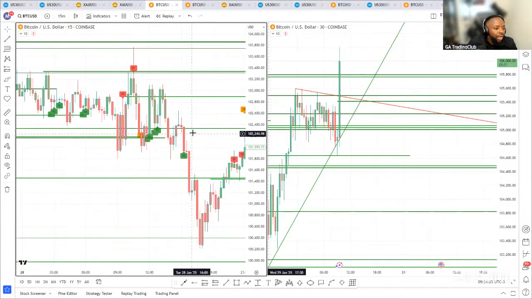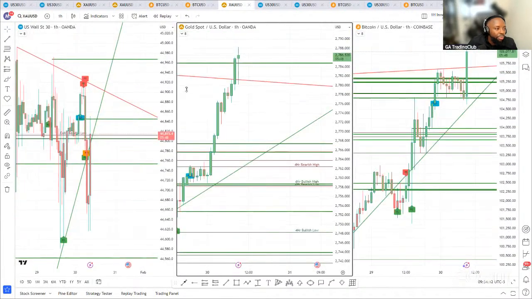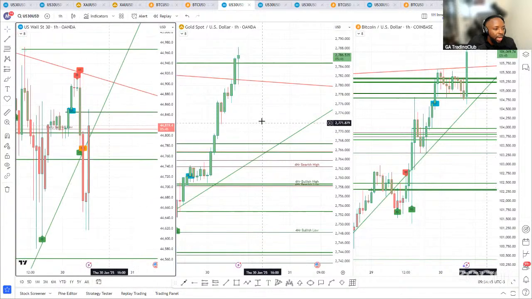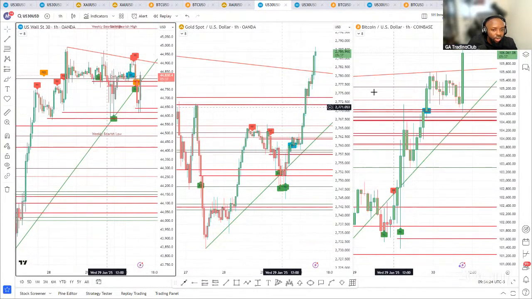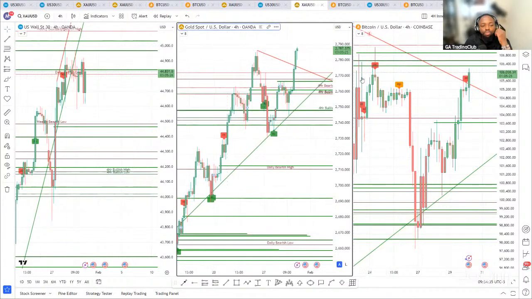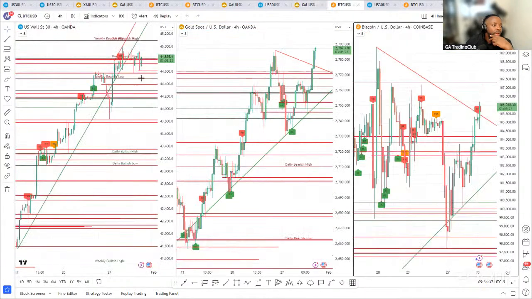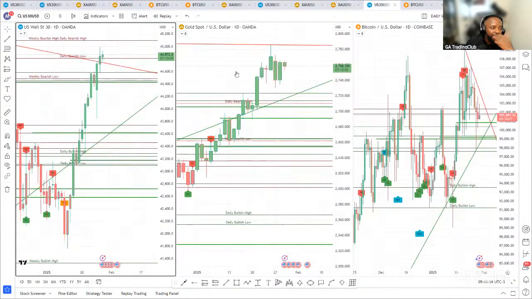For Bitcoin, let's see, for BTC, nothing for a buy, and you can see how bullish BTC is, and nothing for a sell based off of where price is at. On the hourly time frame, no entries for a buy, no entries for a sell. On the 4-hour time frame, no entry whatsoever. Price, especially US 30, is pretty bullish. No entries for a buy on gold, no entries for a buy on BTC, no entries for sells anywhere here. On the daily time frame, what do we have?